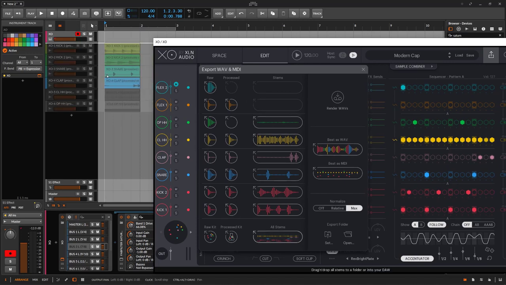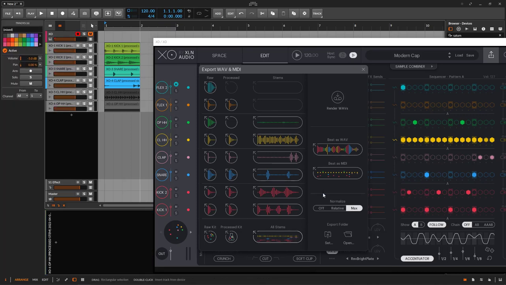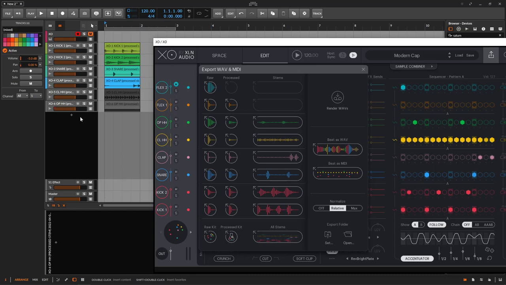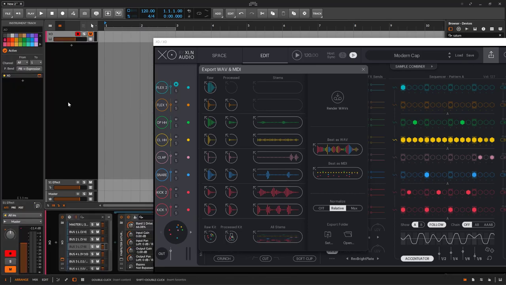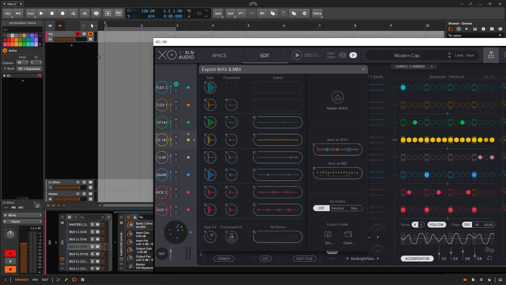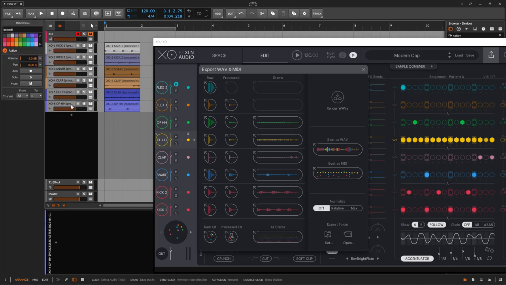So if I go there and drop it, I can just mute this and play the track and get it, right? Of course, it's a little bit too loud because we did this. I'm going to do that as well. So I'm going to delete it and do the same. Now it's a bit more normal. We can even do off if you wanted to. It's going to be much quieter, but that's fine. It's still going to work. And if I do the playback, there you go. You get the stem, so you can work with that as well. Now, what else do you get? What else can you do?